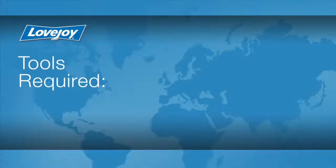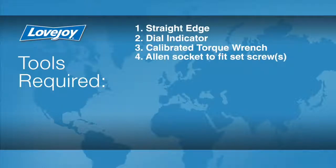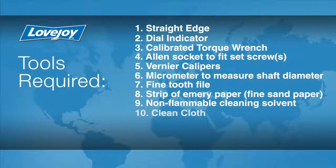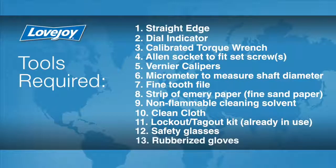Let's look at the necessary tools we will need to perform this installation. A straight edge, a dial indicator, a calibrated torque wrench, Allen socket to fit the set screws, vernier calipers, a micrometer to measure the shaft diameter, a fine-tooth file, a strip of emery paper, non-flammable cleaning solvent, a clean cloth, lockout-tagout kit, safety glasses, and rubberized gloves.